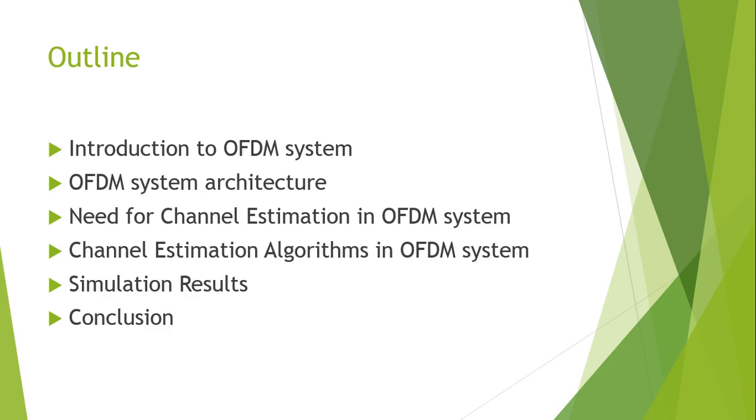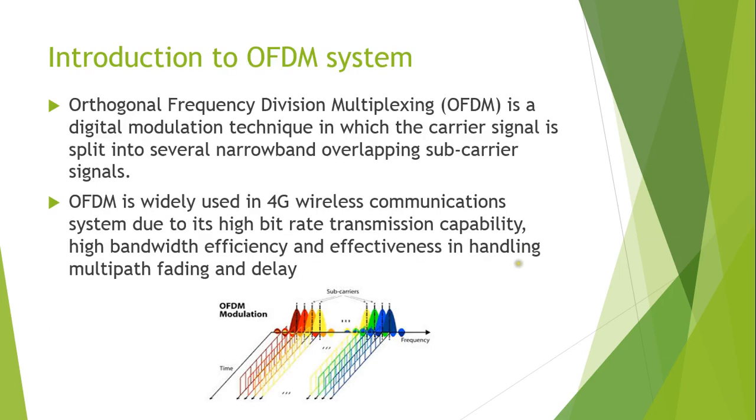There are many channel estimation algorithms, and out of which one is better, or how exactly do we implement the channel estimation algorithm, and we see the results in the simulation results through MATLAB code and implementation, and then we see the trade-offs between the various channel estimation algorithms and the performance evaluation of the various algorithms in the OFDM system. So the introduction to the OFDM system.